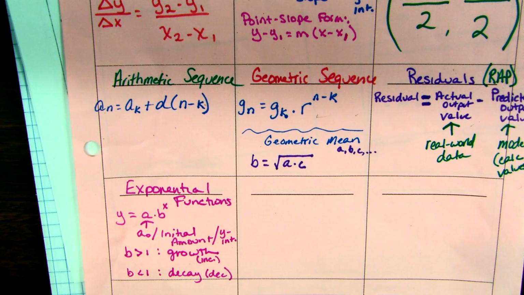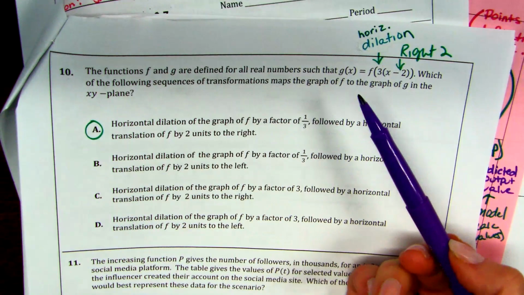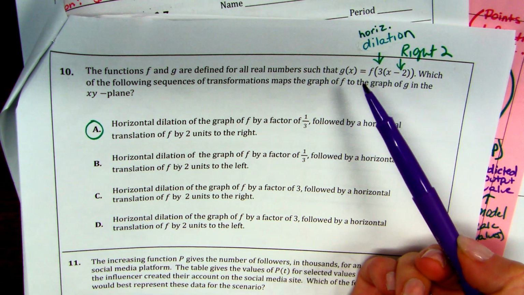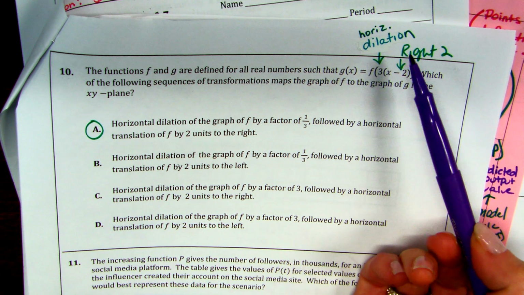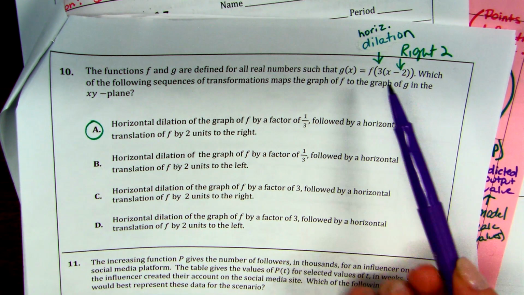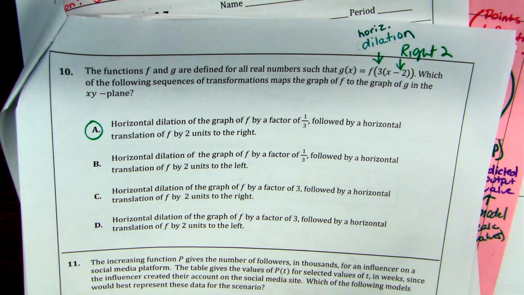One thing I wanted to tell you: in my key, I noticed it yesterday, I had number 10 on the non-calculator as a flip. It's a horizontal dilation. Flips are negatives. So if someone noticed that, I haven't had a chance to fix it on Canvas, so I just wanted to say that. I will fix it before the end of the day, but number 10, that 3 is a horizontal dilation by a factor of 1/3, and I wrote the word flip right there for some reason. I don't know where that came from.